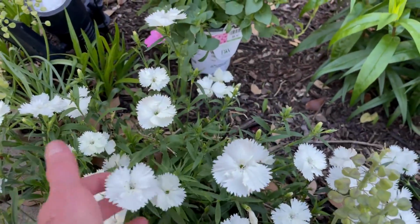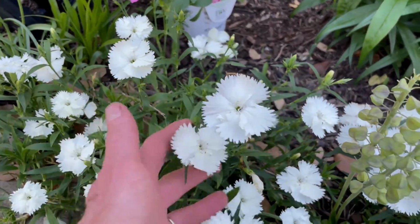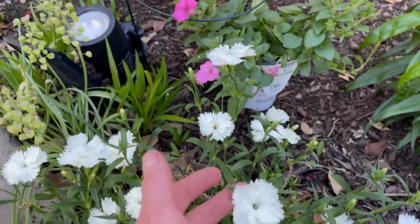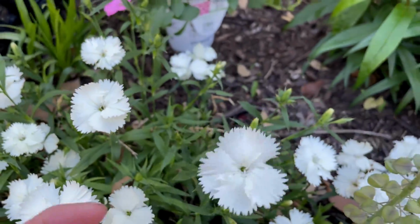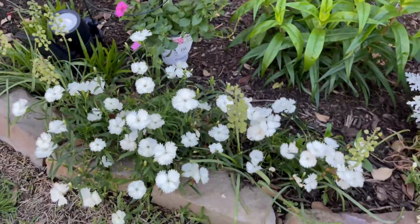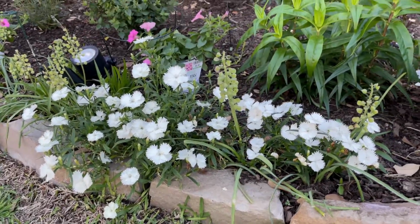But my dianthus, as always, is just so beautiful. I don't know what I'd do without this color. And the blooms are just so big. I love it. I love it. Little cloudy puffs of beauty.